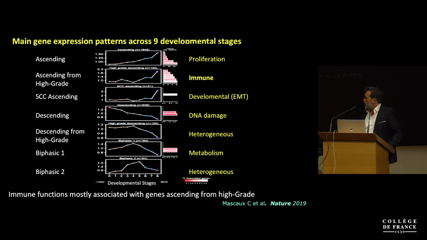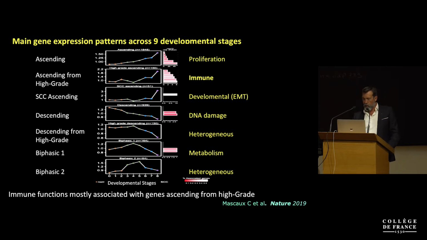So when looking at all these samples from normal lung, in the development during oncogenesis to cancer, you have here all the stages from 0 to cancer with all the pre-cancer stages. You can see some patterns of gene expression. You have the genes that are constantly ascending, and these are mostly, if you look at the function of these genes, related to proliferation. Some are ascending only in high grade, and here you can find most of the immune cells and genes. Some are ascending only in cancer, some descending, and some with more complex patterns.